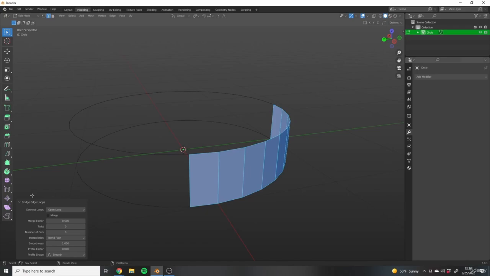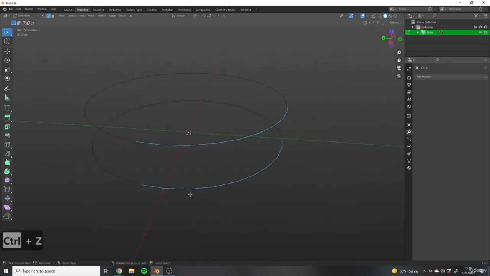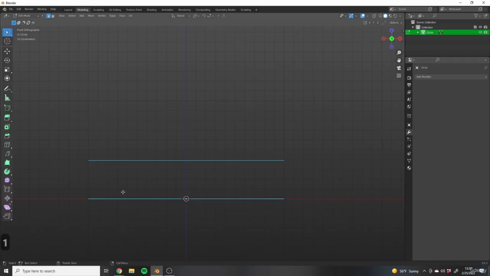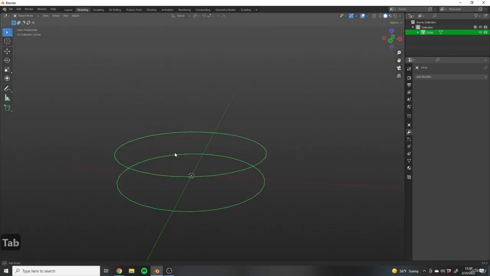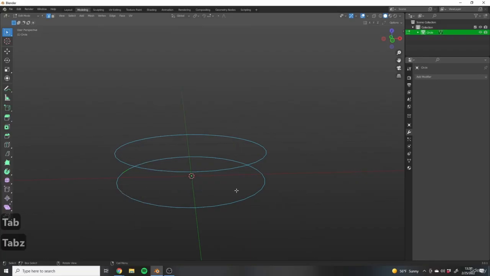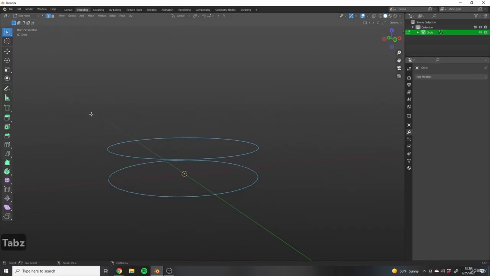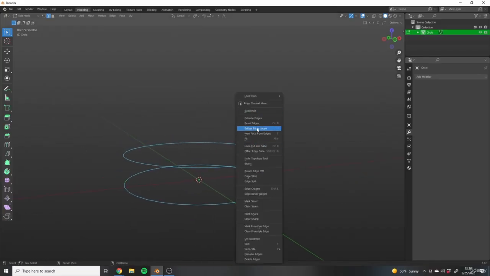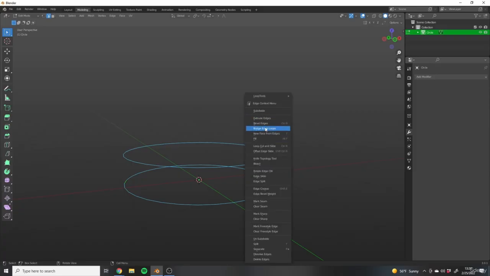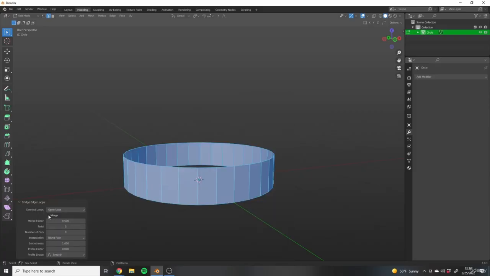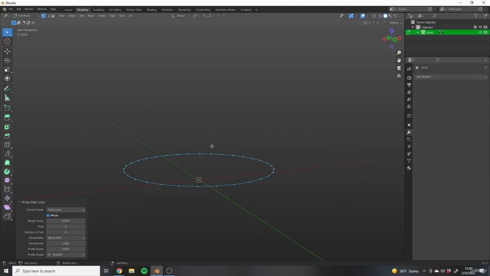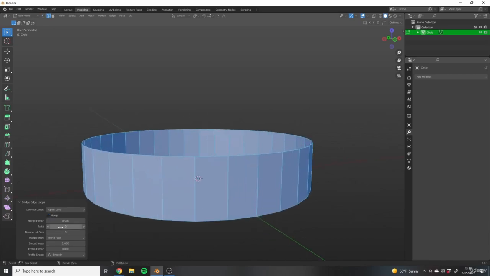Now there are a number of advanced options which we can look at here. We do not have to draw new faces between these. We can also use this to merge entire edge loops. So in Edge Select mode, we can right-click, press Bridge Edge Loops, and now if we click the Merge option, all that will do is collapse our two edge loops down into a single edge loop, which would leave us, in this case, with just one circle. There's some other options here for how to affect this.